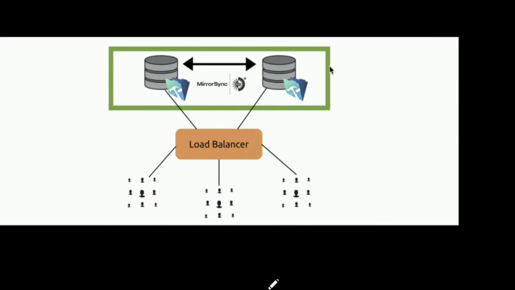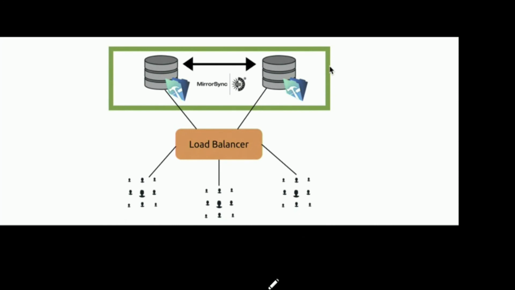So the user can't really tell that there are multiple FileMaker servers. There's not 2 different host names or 2 different addresses for them to connect to. They can't tell the difference between connecting to a FileMaker server or to a load balancer that's secretly splitting that traffic to 2 or 3 or 8 or however many servers you want to set up. And then you've got MirrorSync, which is the black arrow between those 2 servers, making sure that they stay in sync, so that if one user adds a record to server A, within a few seconds it'll also appear on server B, so that the other half of the users connected to server B will see that new record. So it's an inexpensive, fairly simple setup to do.